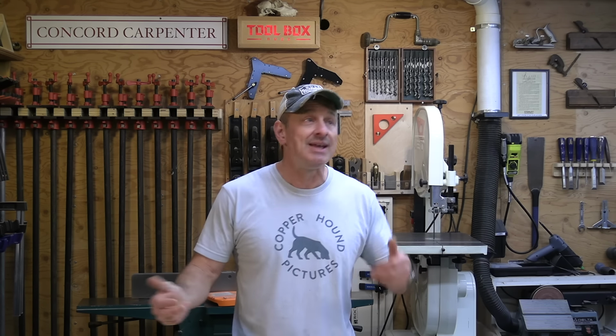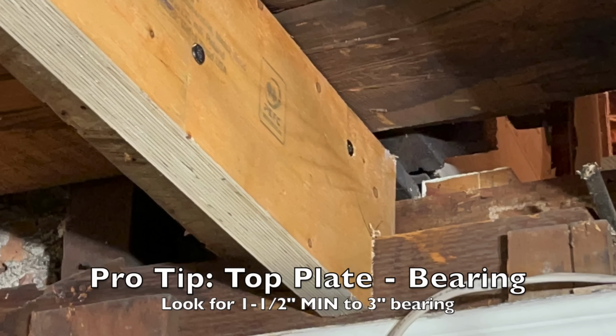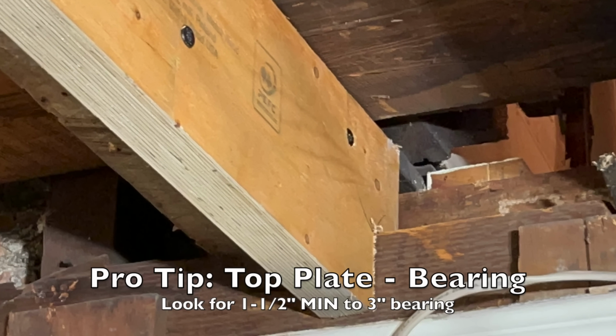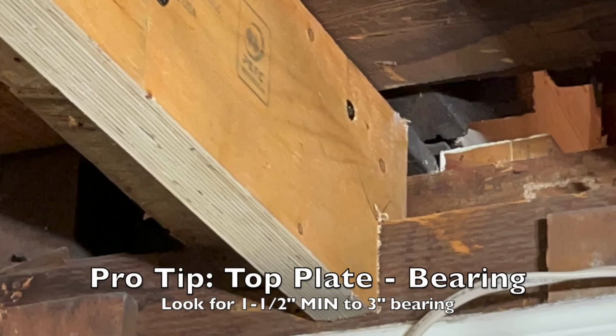One thing I want to mention to you guys is that you might need to cut your new joist a little smaller than the existing in order to get it up on top of a top plate or a ribbon or something like that. Just make sure that you try to achieve at least 1.5 inches of bearing. Look, if you can't, you can't. Just get it up there.